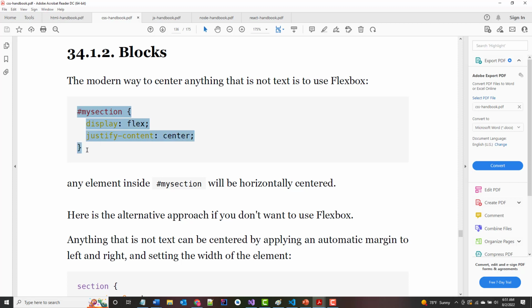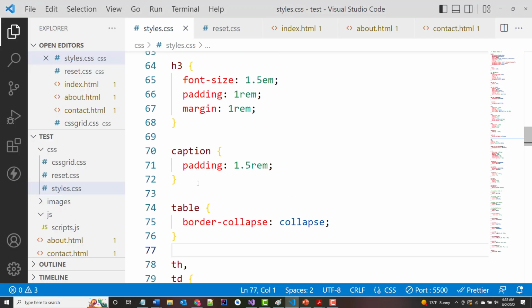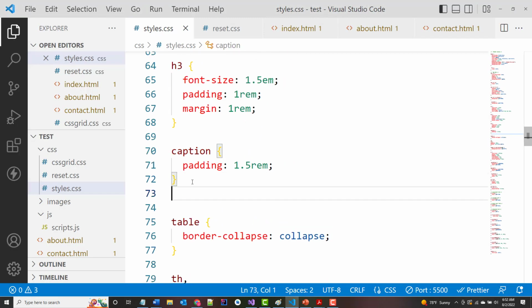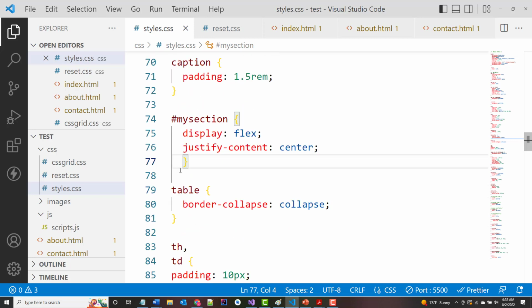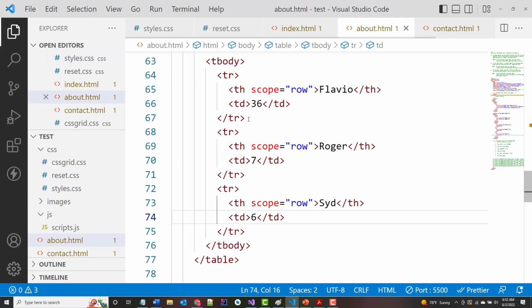So let's grab this. We're going to copy this and put it into here, up here. That's an ID called my section. Then let me save that and go back into the About page.